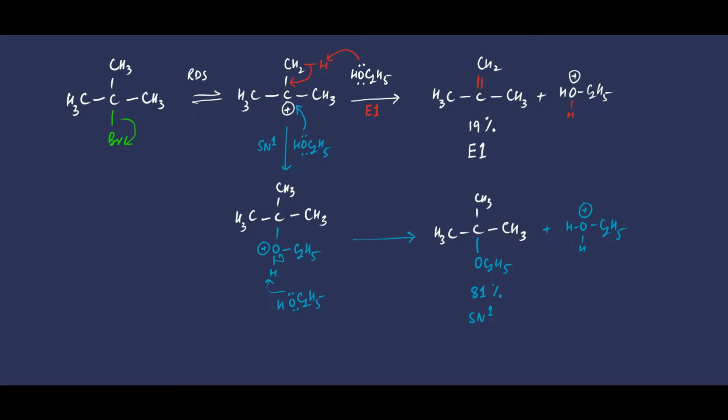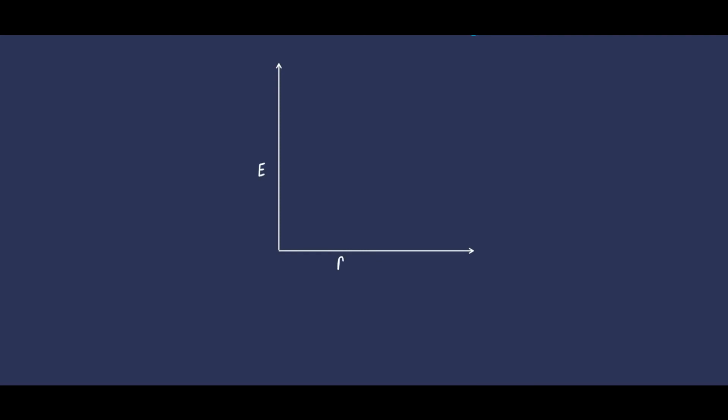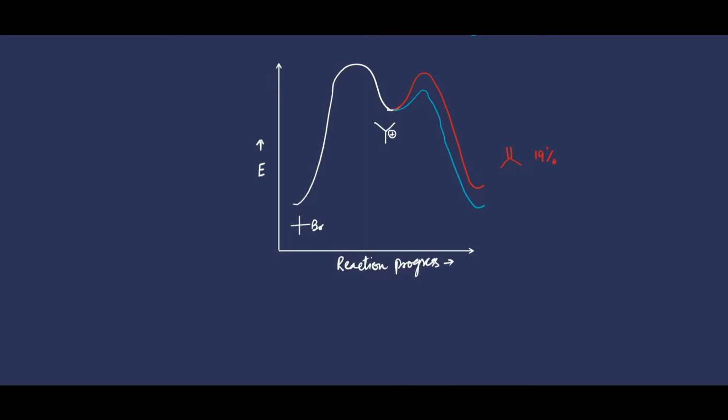The E1 reaction follows the same rate law as the SN1 reaction because both mechanisms have the same rate-determining step, the formation of the carbocation, as shown in the energy profile diagram. In the second step of the mechanism, the ethanol can react with the carbocation as a nucleophile to give the SN1 product or as a base to give the E1 product. Under these particular conditions, the transition state for the second step leading to substitution is slightly lower in energy than the transition state leading to elimination. So the substitution product is the major one.